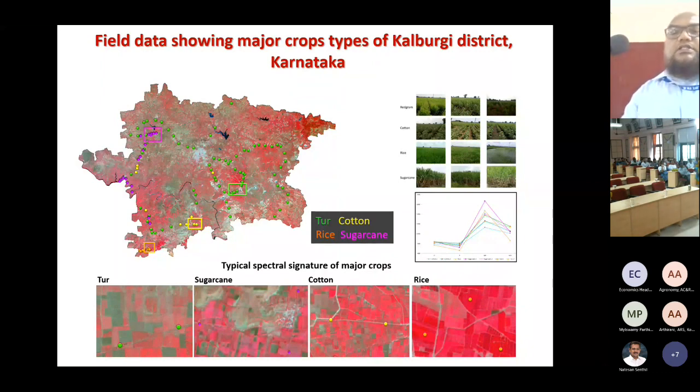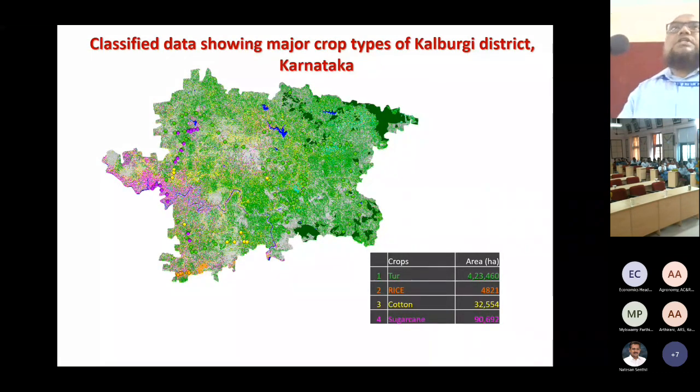Basically, the next is this. Once I have used the GT on these temporal data sets, I have classified the image, and the output is shown here. What I would like to share with you from practical working is, if it is a dominant crop, accuracy estimations are relatively better. But when we have competing crops, and it is not dominant in nature, the methodologies need to be developed as to how best I can use various other machine learning or different kinds of algorithms or combination of algorithms with which I can improve the area estimates.